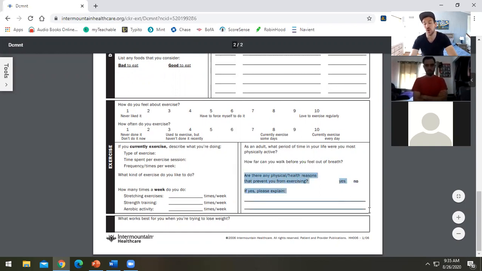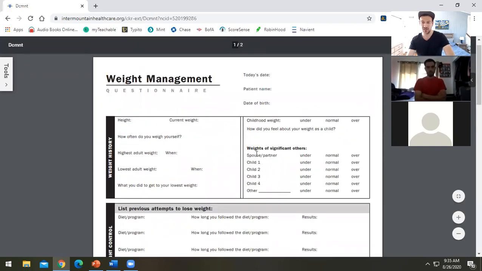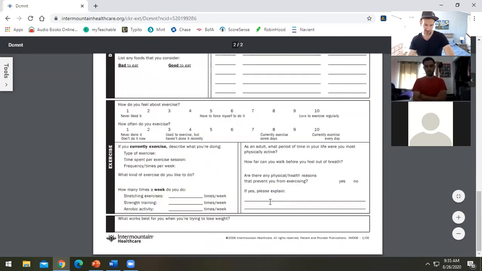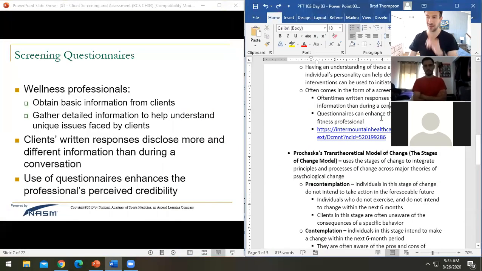This one here is totally not part of the screening process, but it's that last little indicator. Same thing on the PAR-Q. There's always going to be one question at the end like, can you think of any other reason why you shouldn't be doing this? And if they say no, that right there is what keeps you protected. So that's what we're looking for. You're always going to see this type of question at the very end of anything like this. This is a little bit different than the one I used. The message is definitely the same, but this is a good questionnaire. I'm a fan of this one. I have emailed my old boss to see if I can get the other ones, but I don't think we have copies of it anymore.